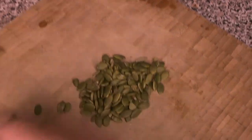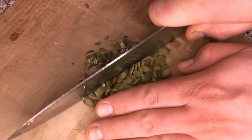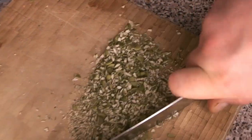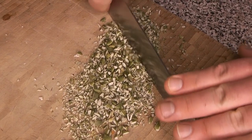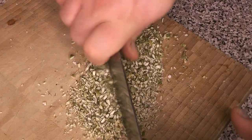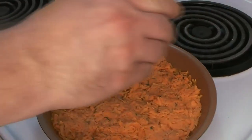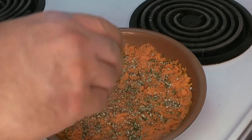Meanwhile, we're going to take our pumpkin seeds, our pepitas here, and we're going to give this a little chop. We're just going to put this on one side of our yam rosti. Now you can see little bits of pepitas flying all over the place. They are a little tricky to chop, but we're just going to chop until it's pretty small pieces. You don't want big chunks, but we do want that beautiful flavor and a nice little crispiness on the outside. So once that's ready, we are going to get that just on the outside here.